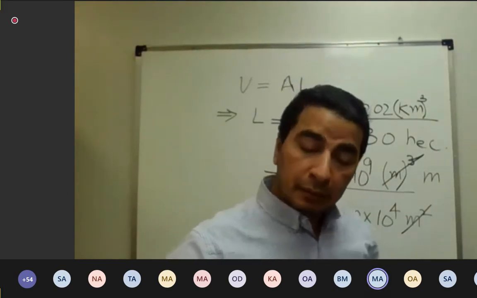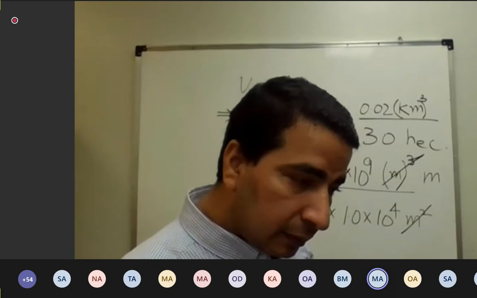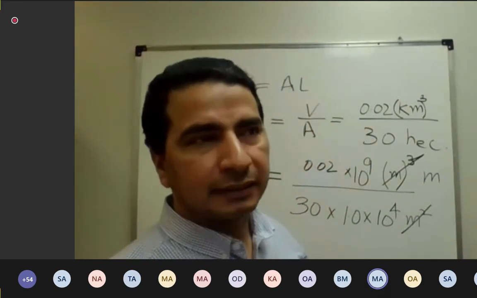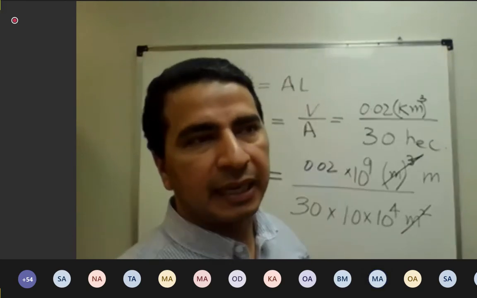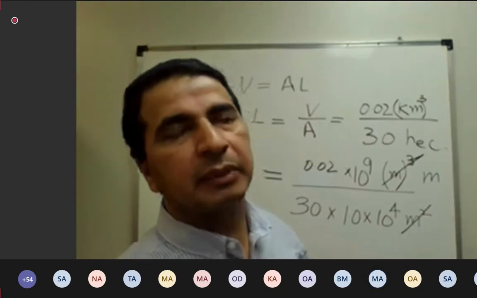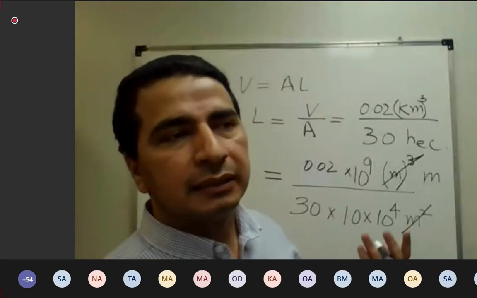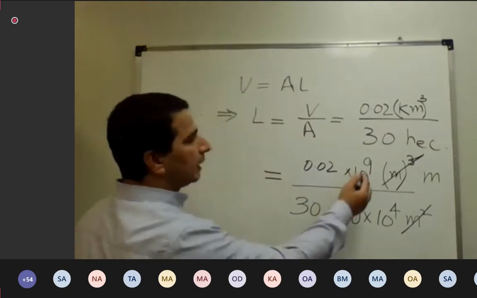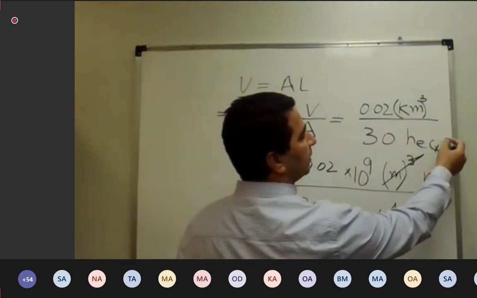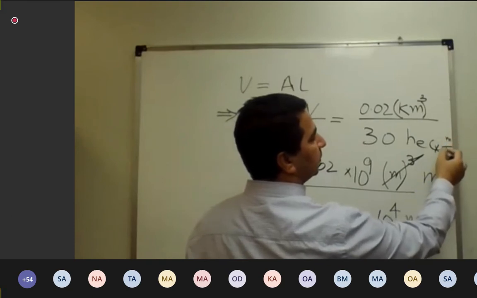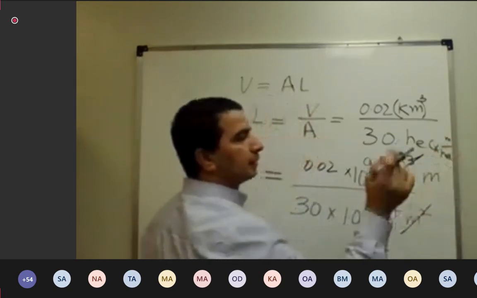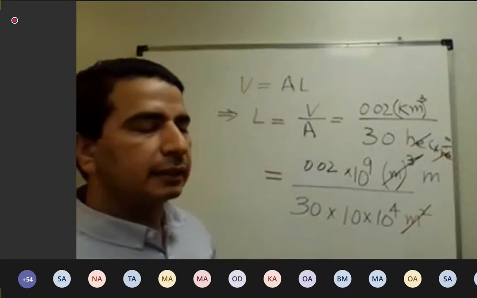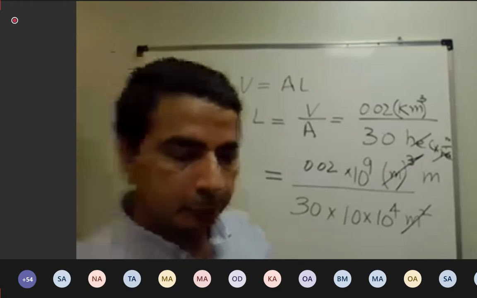Why did we multiply the hectares by the area? Because a hectare itself is the area, right? Hectare is the unit of area, but it was not in meter square. We wanted to convert it from the hectare to the meter square. So that's what we did. When you have the hectare and you need to multiply it with something which is in meter square divided by hectare, so 1 hectare is given there, which is the conversion factor. The hectare will cancel out, and you will get the unit of meter square.